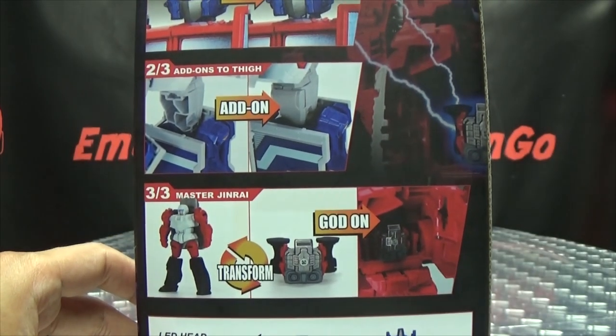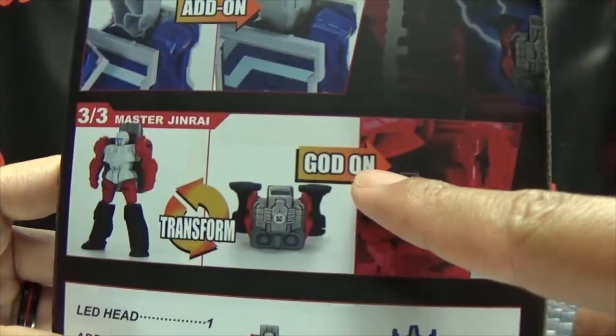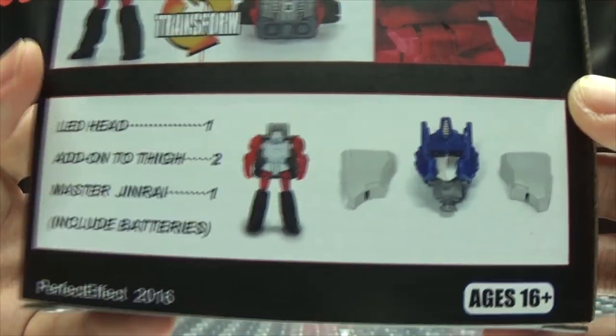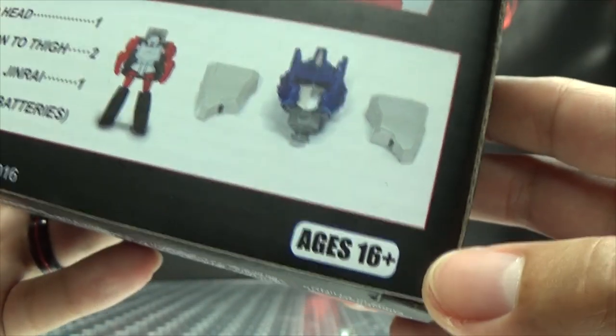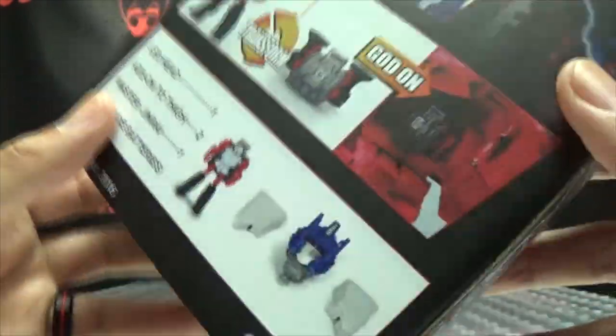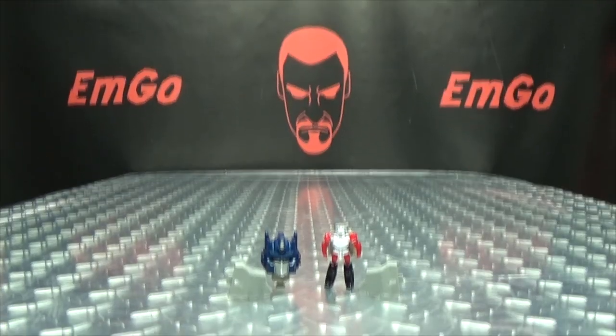On the back of the box, we have your obligatory product shots, LED, add-on, defensive armor, gun, and your table of contents, ages 16 plus. I'm not old enough to play with this. That's something I haven't been able to say for a very, very, very long time. I'm an old man, and that's basically it for the packaging.